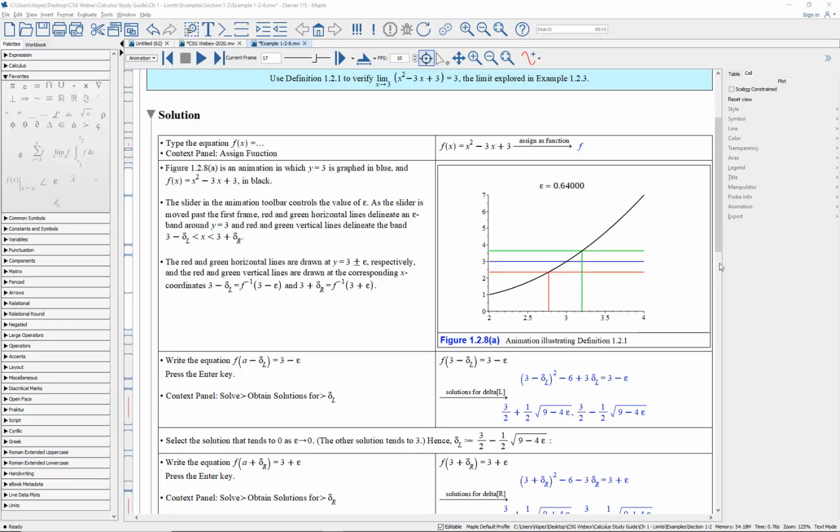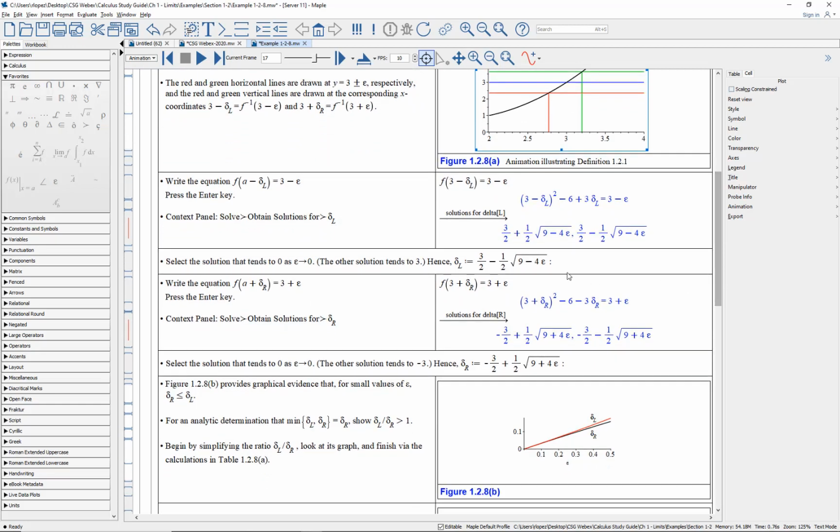Attacking this problem by trying to solve inequalities is hard. So let's just find these 2 intersection points to begin with. And I will find them in terms of this gap, which I call delta L, and this gap to the right, which I call delta R. So there will be 2 solutions because this straight line, the red line and the green line, intersects this parabola twice, right? And one of the solutions is going to be out here, and we have to pick the correct ones. So here is the correct delta L, and here is the correct delta R.